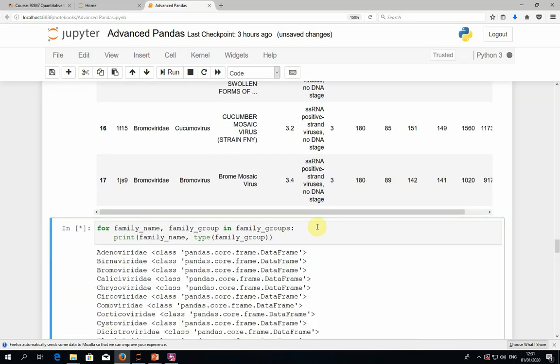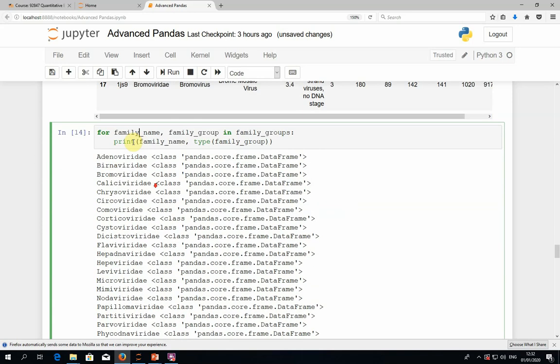And we can even iterate through all the groups. If we treat this groupby object as an iterable and do a full loop on it, we can iterate through the values as pairs. The first value within each tuple is the family name, the group name, and then the data frame.